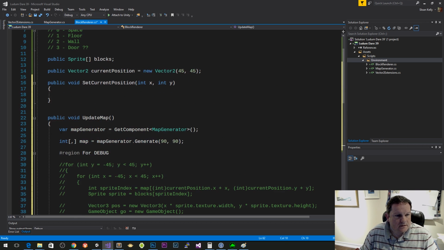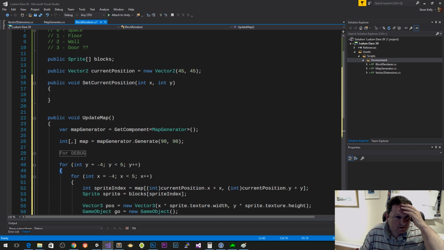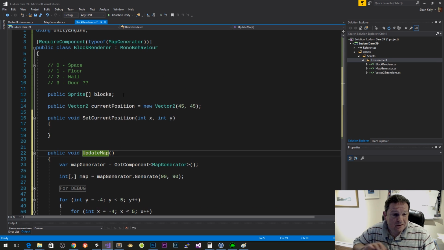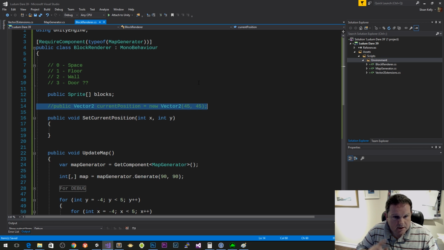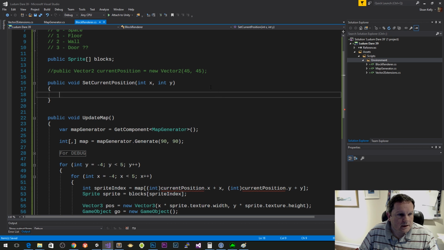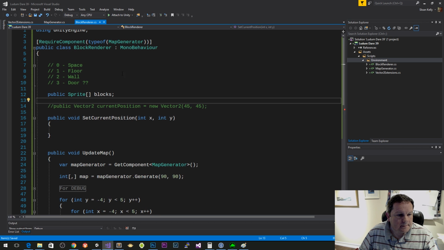So I want to have this as a public method called update map, and I'm going to have a game controller that will then control all of this stuff. So the current position is going to go as well, and then my map is in here.